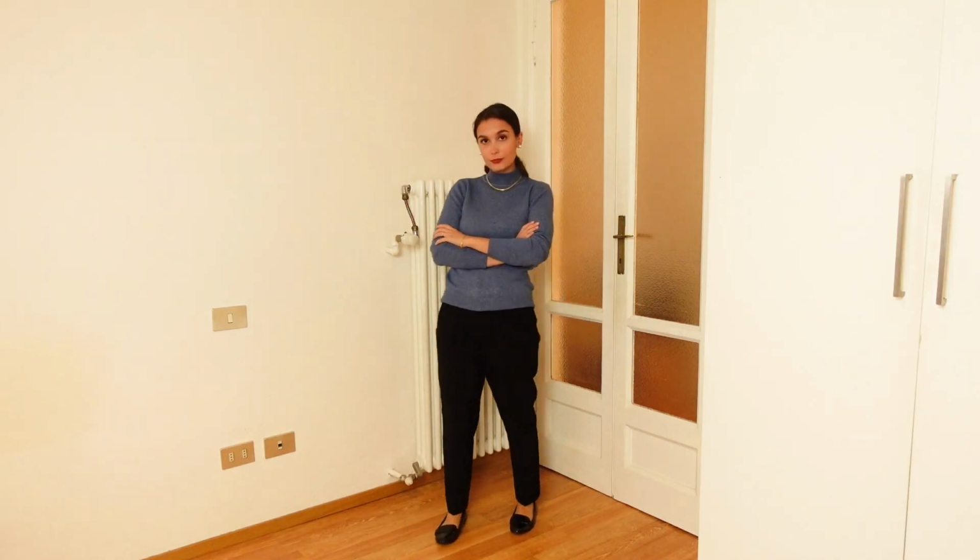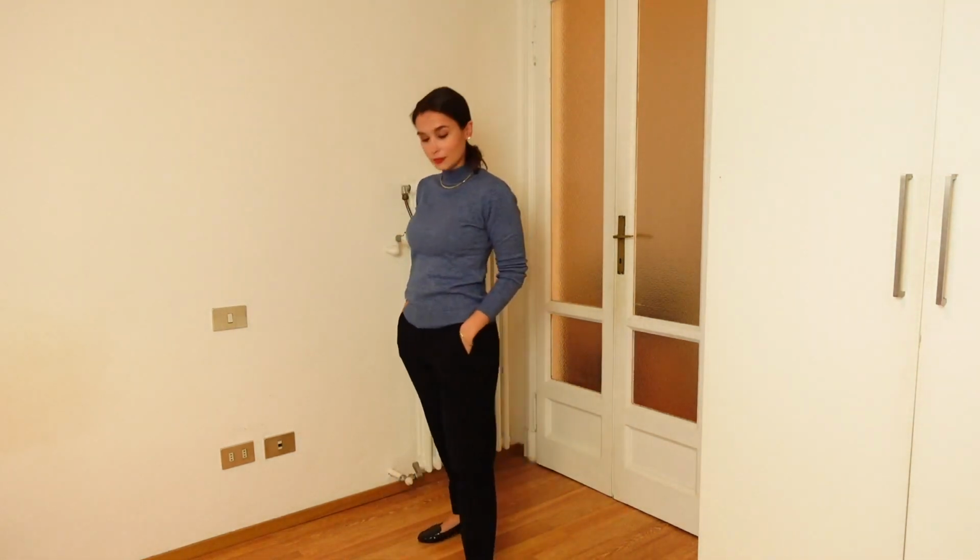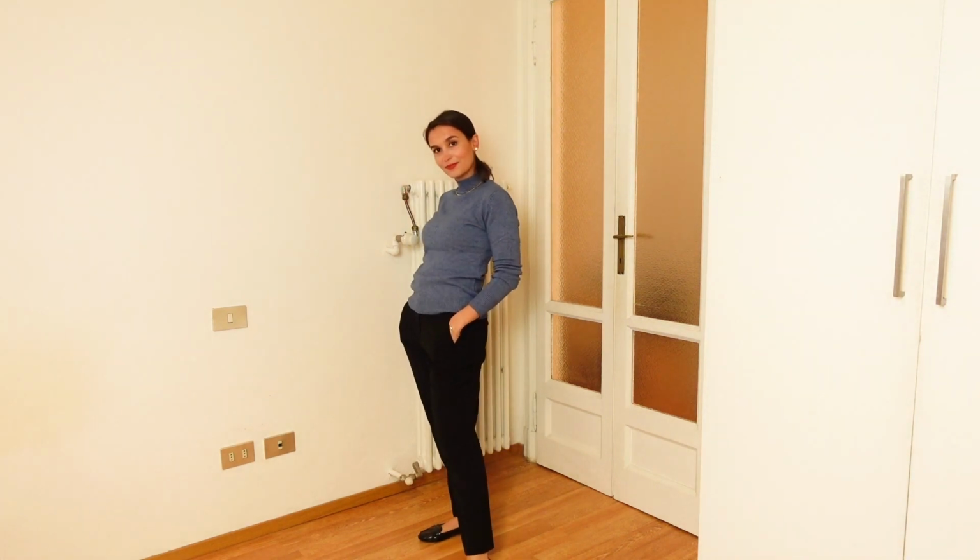Just because you're doing something a little more casual, I think it is important to be considerate of what you're wearing. And the way that I did it was, instead of wearing red, given that I don't have a red turtleneck, I do have red socks though, so I might find a red turtleneck at some point. I just wore a blue turtleneck with black pants, some loafers, and instead of pearls, I am actually wearing a set that my mom passed on to me.